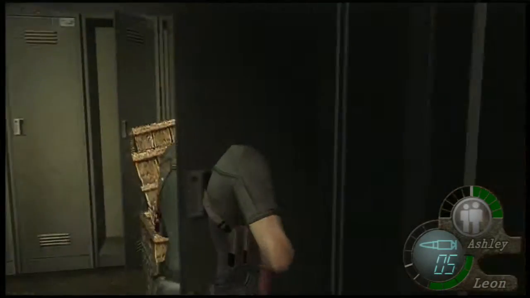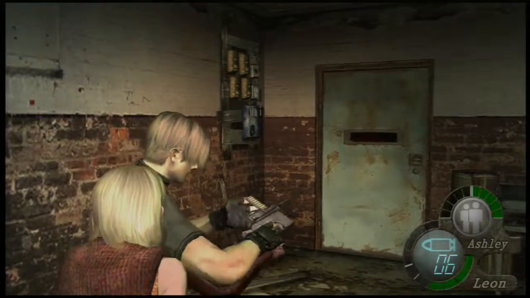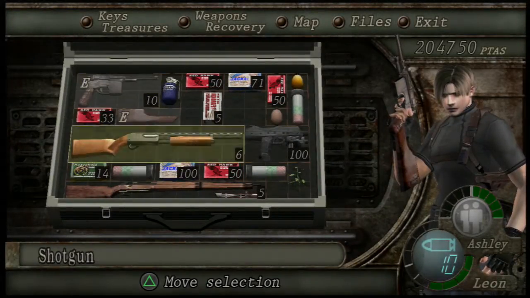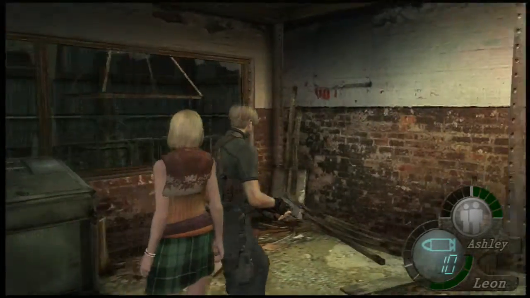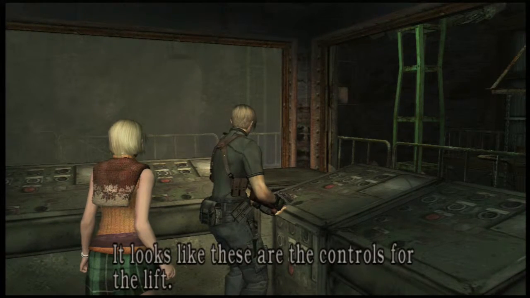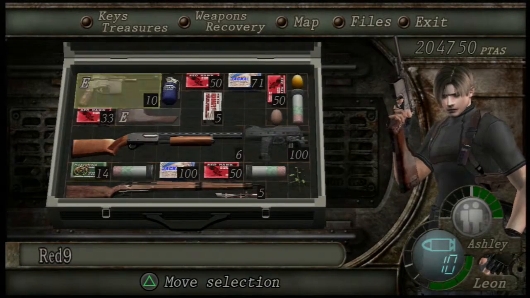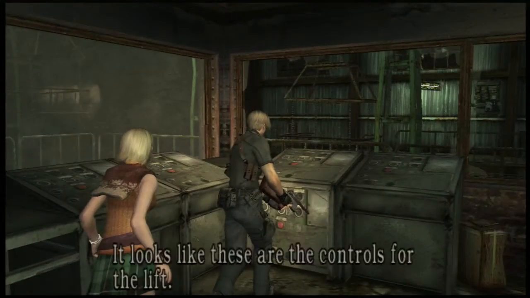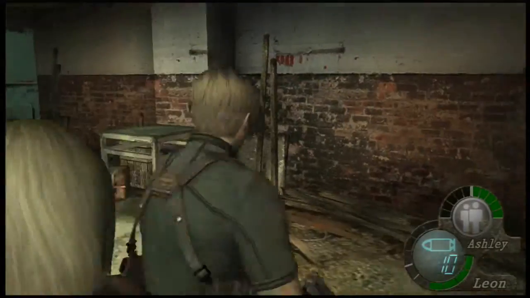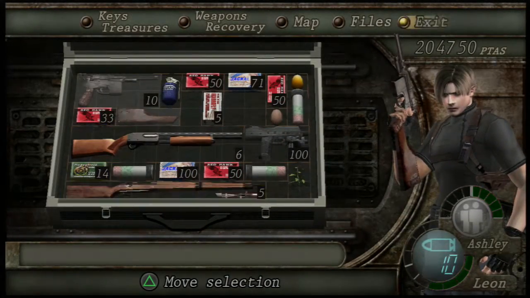There's not much in here, I don't think. More handgun ammo, so there's so much of this now, it's ridiculous. Oh good, we still got a good amount of rifle ammo. That's really good for chapter 3, because we're going to be using the rifle a lot more. Yeah. Don't mess with the lift, that's right. Did he just say... I thought he said I need to ride back home, he didn't, I'm just being an idiot. Yeah, well, we won't have this particular rifle come chapter 3.